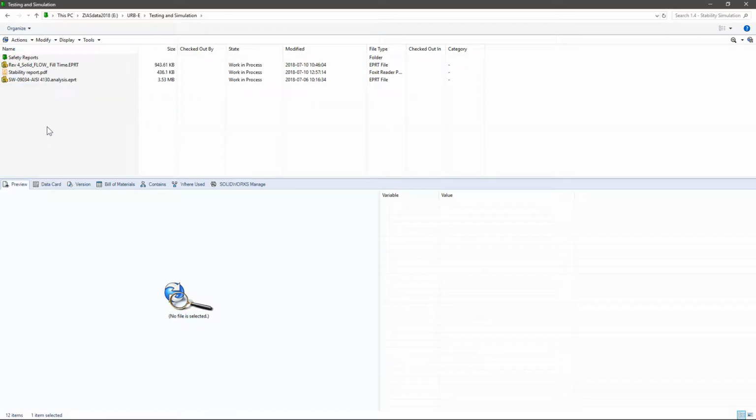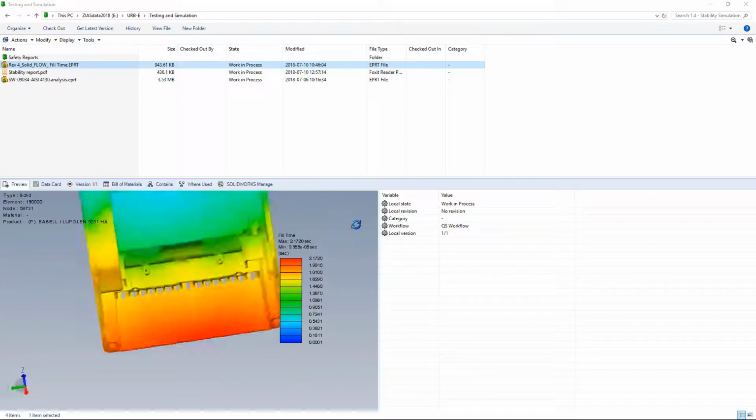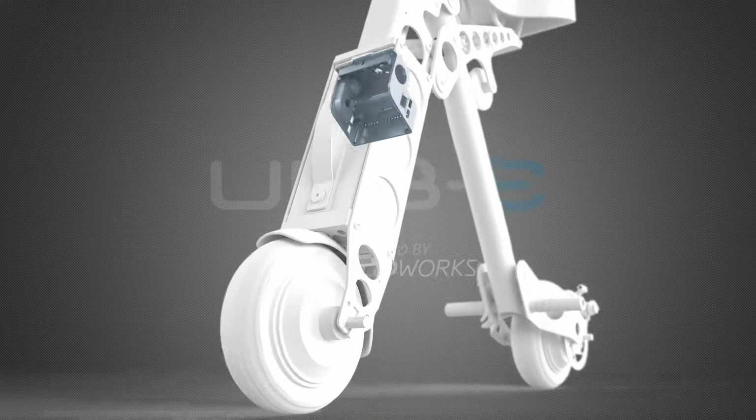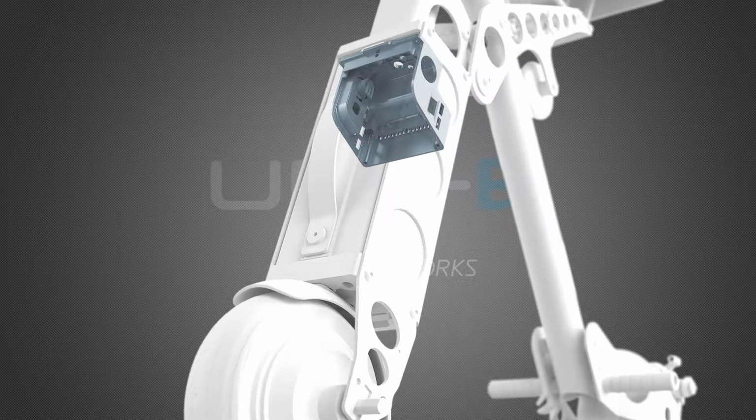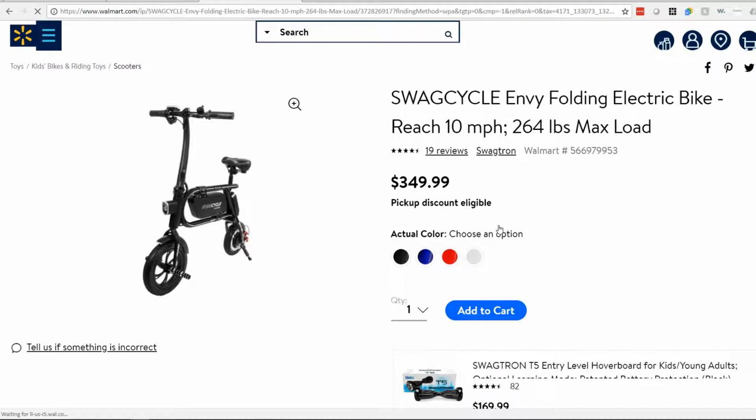Sashi's development of the battery cap is not only going to reduce cycles with our vendor, but also the reduction in warp at this point in the design is going to ensure a high precision fit. Our competitors, they're already trying to undercut us on price, so we have to differentiate with the utmost quality.